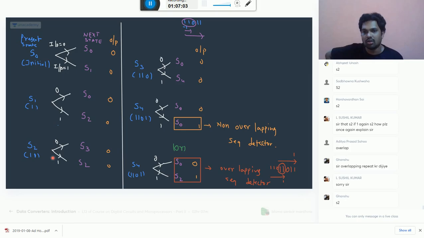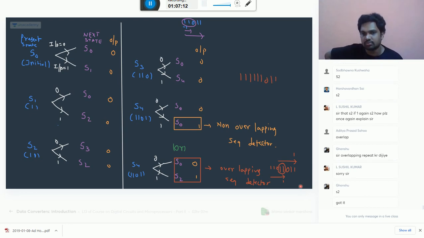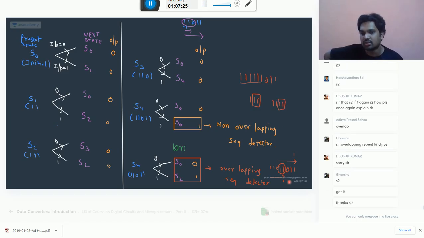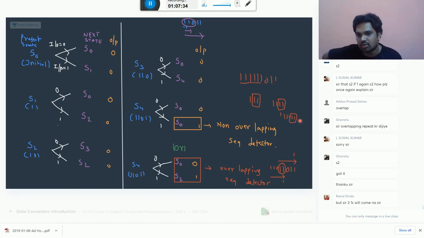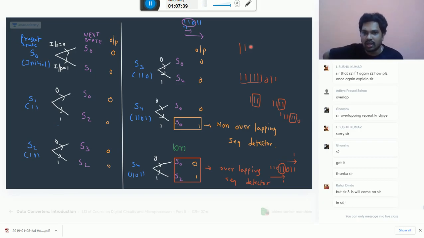That is it. Now Sushil, what is your doubt? You see here, after n number of ones, 0 1 1 came. After 2 ones, if another one comes, you should wait, because in 3 ones these 2 ones may be part of your sequence. Or if you get 4 ones, the last 2 ones may be part of your sequence. Or 5 ones, the last 2 ones are part of your sequence. It is not a failure of the sequence, so you should wait for 0. What is the problem? N number of ones coming is no problem. Here you should give 1.